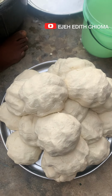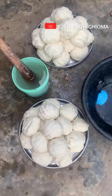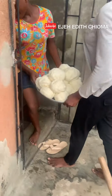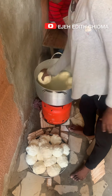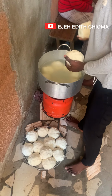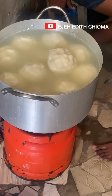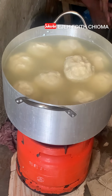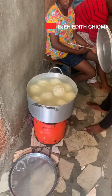So now we are done molding our fufu. It's time to take it back into the boiling water. So now we have added everything inside the pot. We are going to cover it to allow it to cook for like 1 hour or 1 hour plus before bringing it out to pound it. That way our fufu is ready.